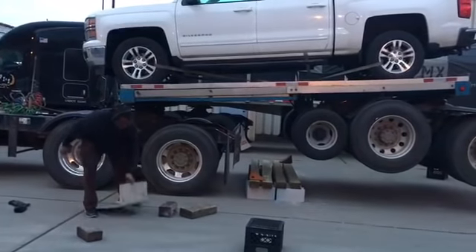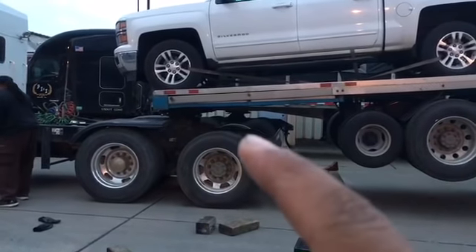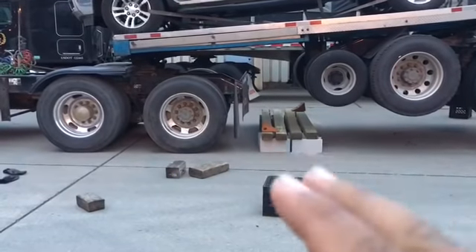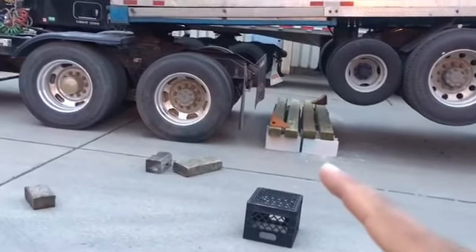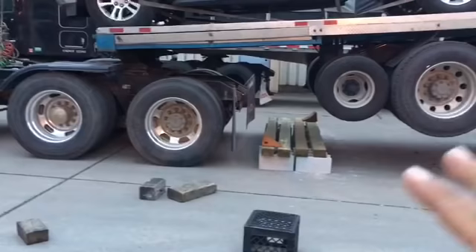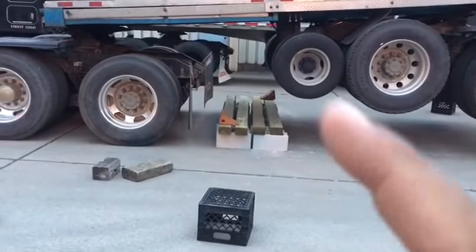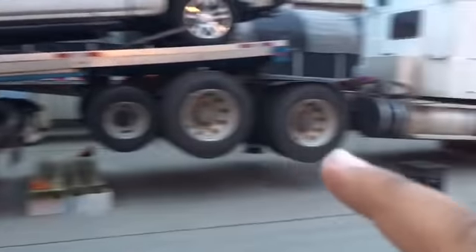We'll discuss that injury a little bit later because that's important for you guys to know. Once we put the front end of that truck on the back frame of this one, we put these hydraulic lift wheels on our own made platform. We went to the hardware store and got four cinder blocks for each side and the wood. This is what we got and this is what we did. These wheels had a platform now — you could have done it longer in whatever direction, but we put the chocks one on each side. Because there's going to be movement when you're putting these trucks together, and you don't want this axle to fall off that platform — that would ruin everything.